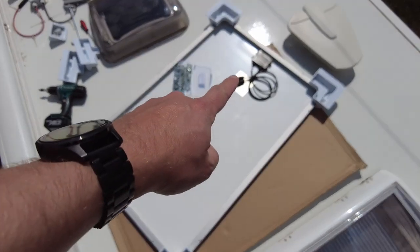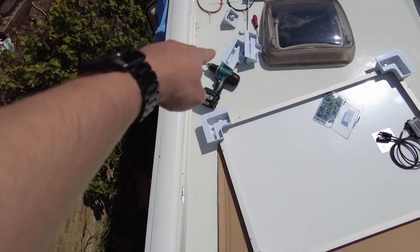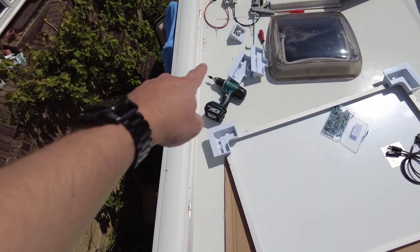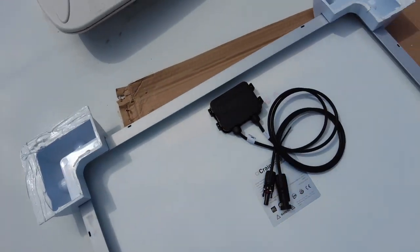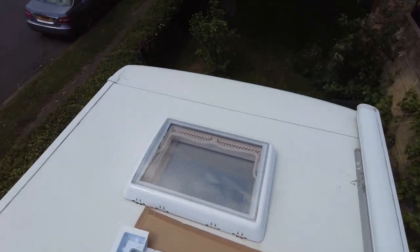The cables are at this end so there's a shorter run to connect to the existing gland, which is over here. I've Sikaflex'd each corner. I couldn't get it to come out of the tube, so I just unscrewed the end and it came out in big globs, and I used my finger to spread it around — which means my finger feels a bit funny, but it's okay. Flip it over, move the cardboard out of the way, get it pressed down, and then we're done.